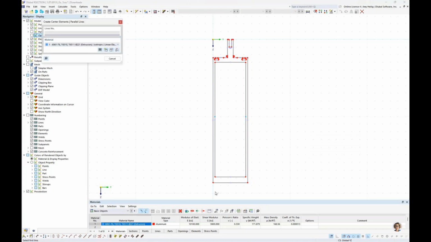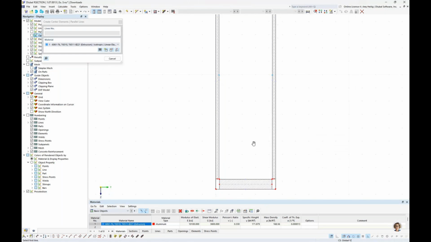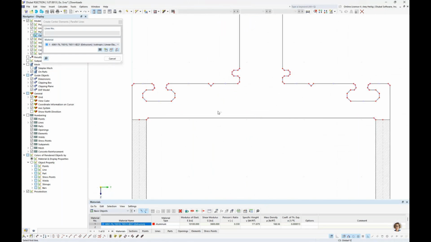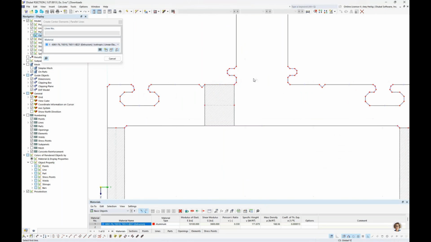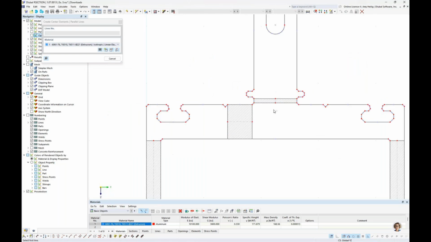So when I choose this option, this allows me to graphically select two parallel lines, and you'll notice that the element is automatically generated. Well, we do so for the sidewalls here, and then we're going to go up to the top to do the same thing in a couple of areas. So we create the element here as well as our vertical element up at the top.